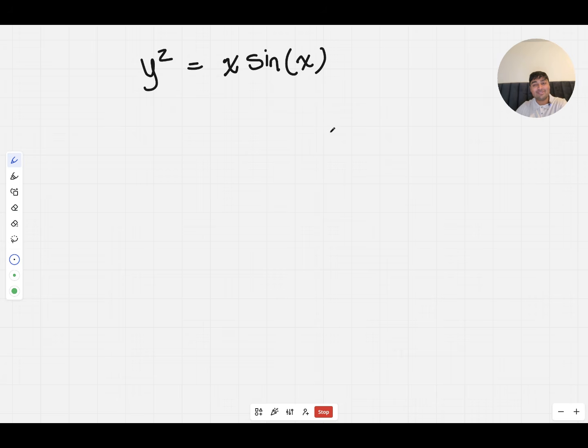Anyway, that's enough of me rambling on. Let's have a look at this problem. We've got y squared equals x sine x. Imagine the interviewer has just asked me to sketch this, and now I'm going to go into interview mode, and I'm just going to stay in interview mode throughout. Then at the end of the video, I'm going to hopefully have a perfect graph of this, but then also explain the things that I did well in my explanation, which is what would have got me an offer to study at Oxford, which it did a few years ago. Anyway, let's dive right in.